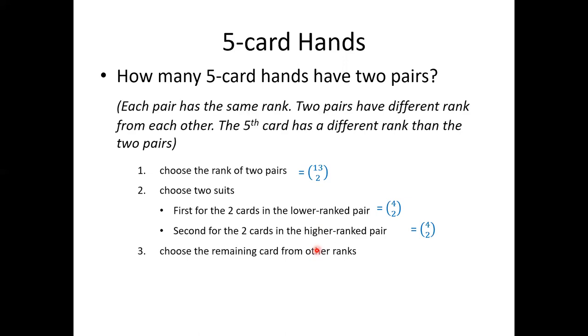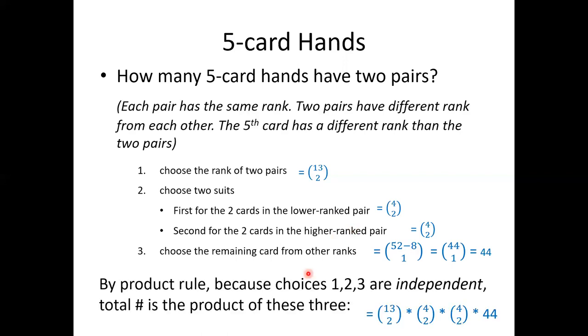Choose the remaining cards. Well, that's easy, right? Okay, well, it's not exactly easy. You can still make a mistake here. For example, you can just kick out only these two cards that are chosen, right? So the two in one double and two in the other, right? No, you should kick out eight cards. You should kick out all cards with this chosen rank and all cards with this chosen rank. So eight in total. And then it's a product rule, right?